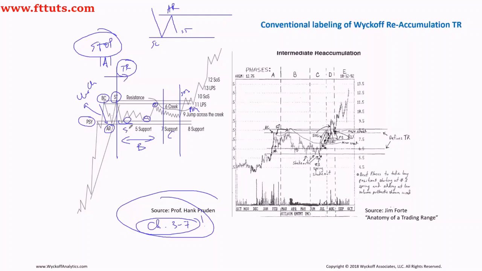We're still going to have secondary tests in phase B. If those are low lows, then this is going to be identified as minor signs of weakness. We're still going to have in phase B upthrust attempts or upthrust actions. We're still going to have phase C with the last point of support as a high or low, or spring or shakeout as the low. We're still going to have a sign of strength and a backing up action in phase D. I'm sorry, not phase B, phase D, sign of strength and the backing up action. So all of this is going to be the same.